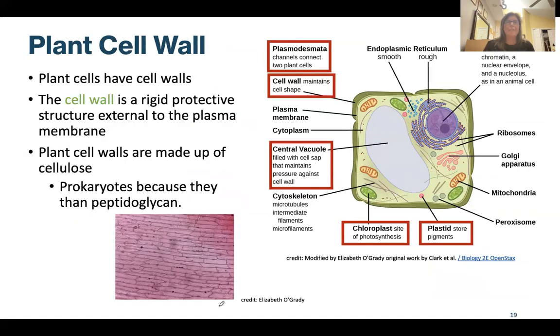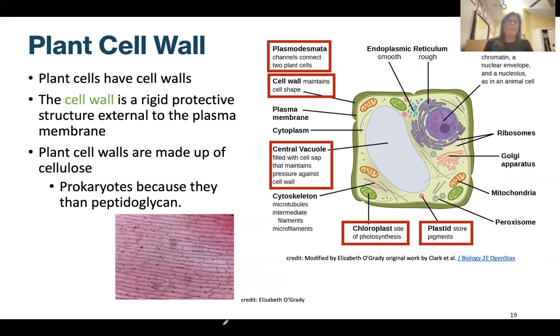So plant cells have cell walls. Of course, most of our animals, right, we don't need cell walls. We have bones, right? We have a way to support ourselves. Plants do not have bones. You've never had to debone your lettuce before you make your salad. So they have to have a way of standing up. You got trees 100+ feet tall. How do they stand up without bones? They have cell walls. They're very rigid.